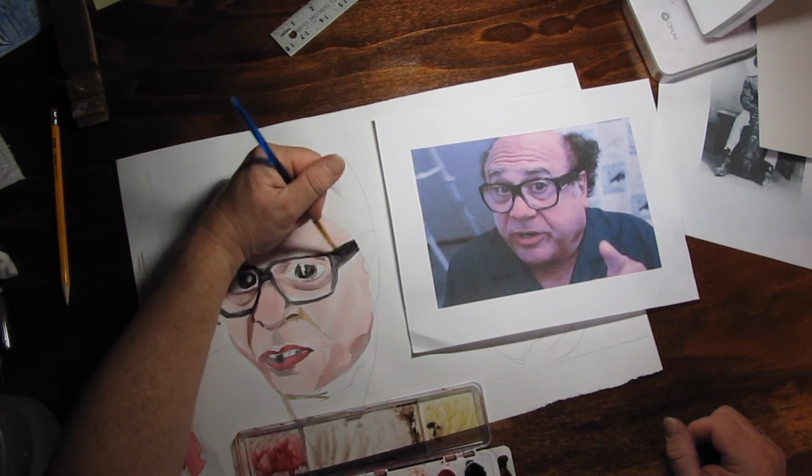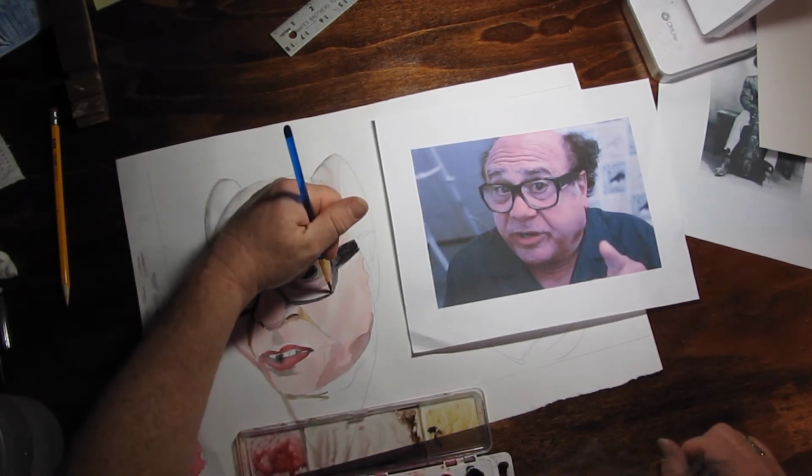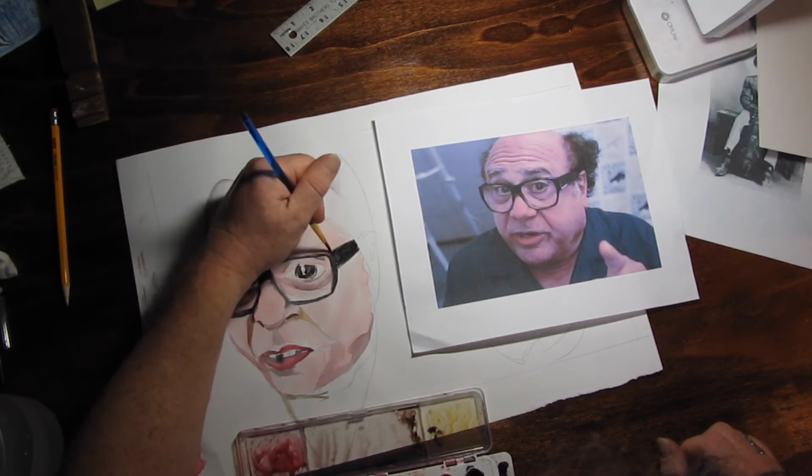You do have to remember as you do this though, you're making your paper wet. So if you're making your paper wet, you can't really 100% rest your hand on it, because until it dries you will pick up the paper.